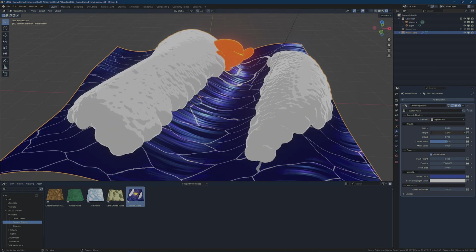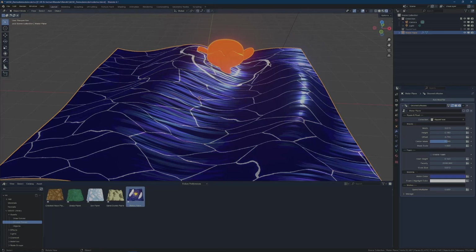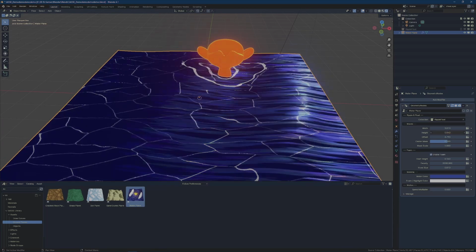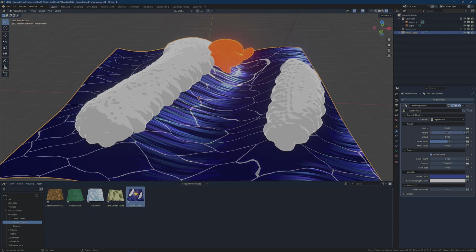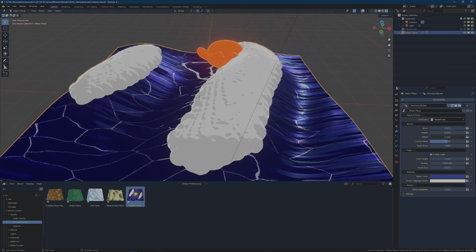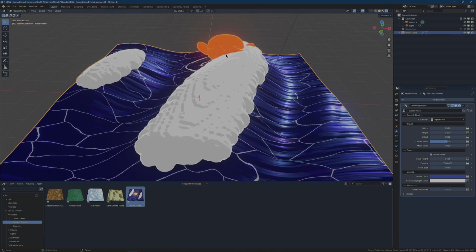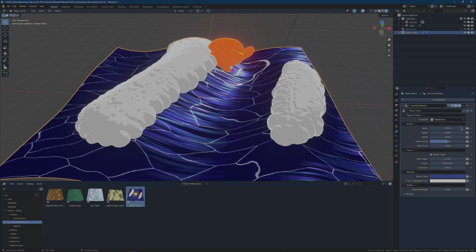This will control the height, and the height works in tandem with the foam if you have it enabled. So we can just disable it, and then the height only affects the height, and you can see the performance is a lot snappier. But when we have the foam enabled, that's going to actually determine where it spawns and how much. So offset will allow us to move this along. So if you have a still render that you wanted, and say, your object is halfway in the middle of this and you wanted it just past, you can just sort of cycle the waves to your desired point.